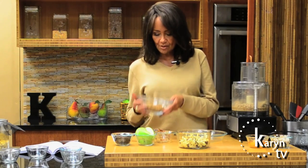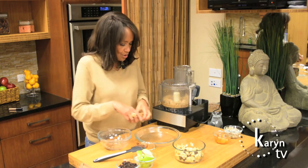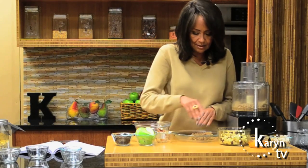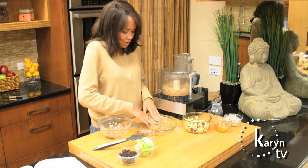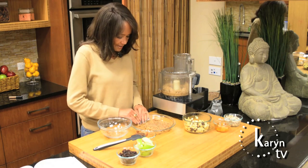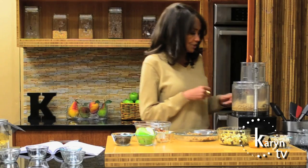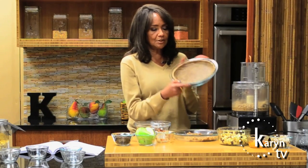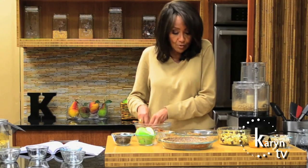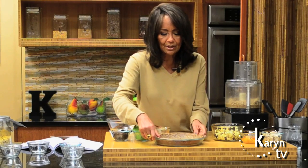We're going to end up with something that looks like this. This is our crust and we're going to use a nine inch pie pan. We're going to just kind of mash it and mush it in. You want it kind of thin — I kind of work from the sides out. I'm going to do the magic of TV and show you a finished product. It really is very simple to do. So we've got our crust all made. If you stick it in the refrigerator, everything will kind of harden up and gets nice and stiff for you.